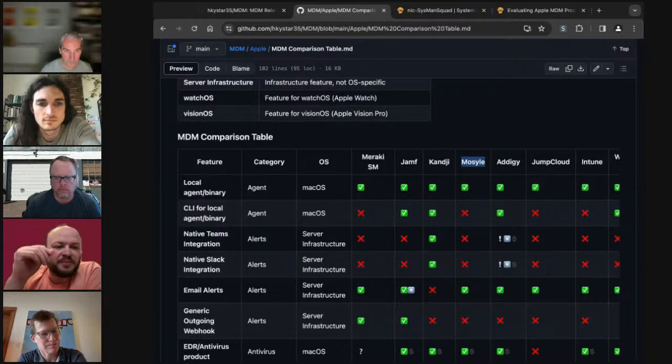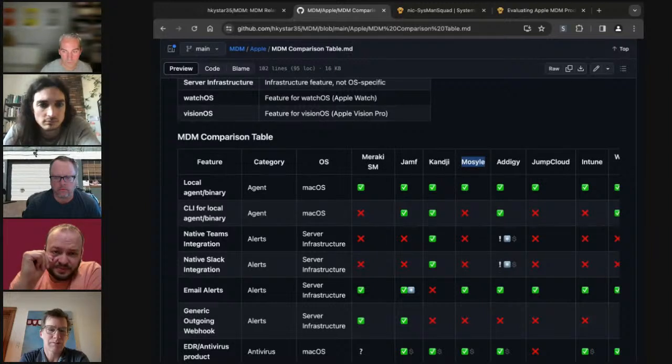So I work very closely with our Exchange admins, M365 admins, and SharePoint admins. I help them a lot with PowerShell things because they typically work on the Windows side more.